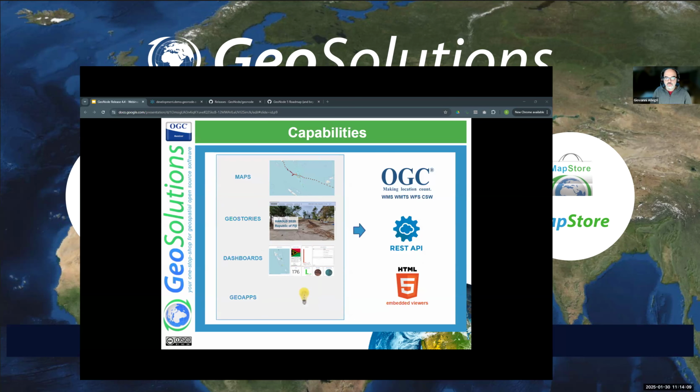From these outputs, from maps, geostories, dashboards, and so forth, you can generate OGC services. You can interact with them through REST APIs or serve all this data on the web with typical HTML and JavaScript applications, both the ones provided by GeoNode itself, but you can also embed the outputs into external websites.